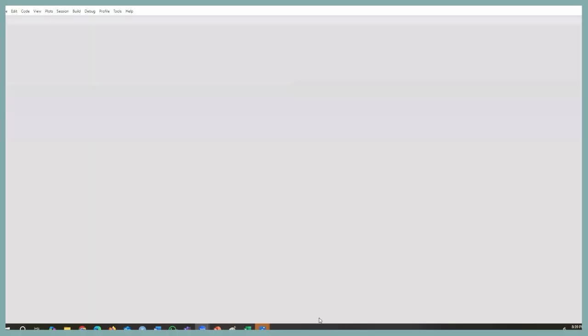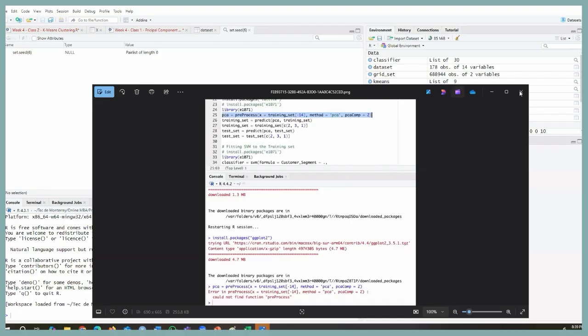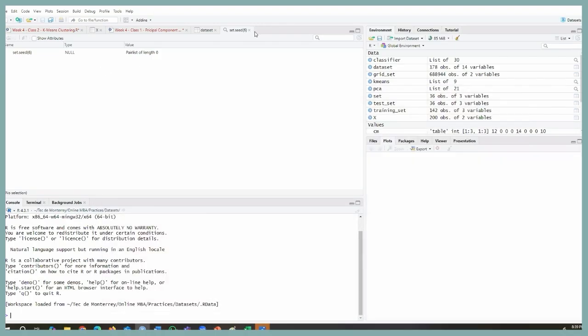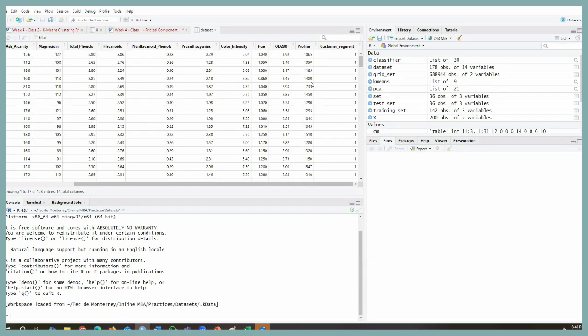Actually, I think we still have enough time to rerun my code, because I forgot to show you what the different variables being identified are. That's why I was trying to tell you that these models are so powerful. In this case, let's take a look at the data set.